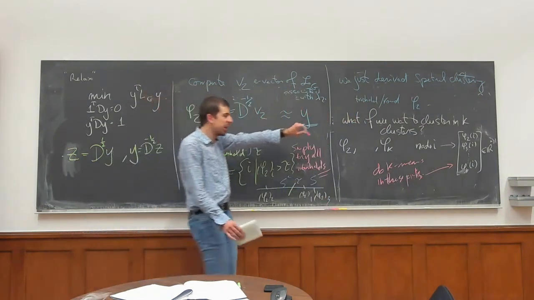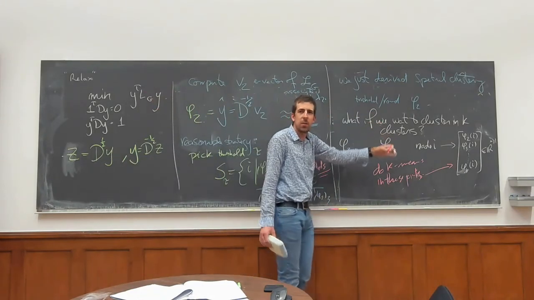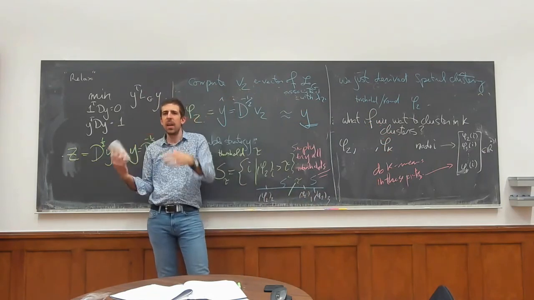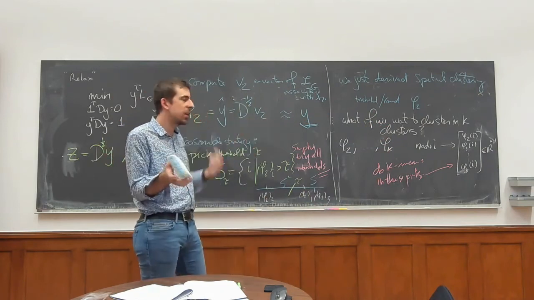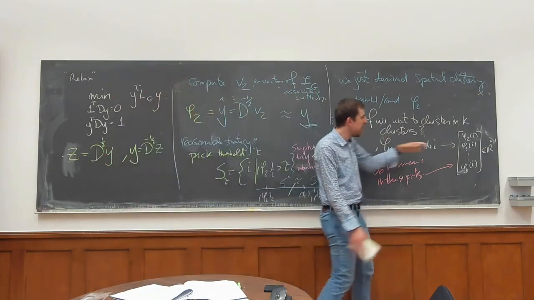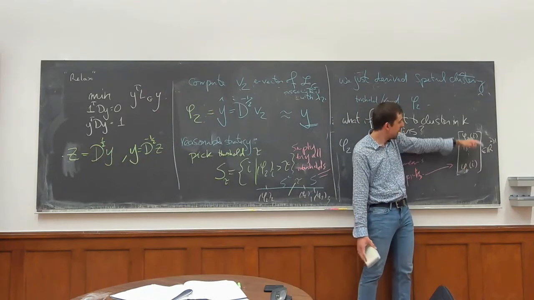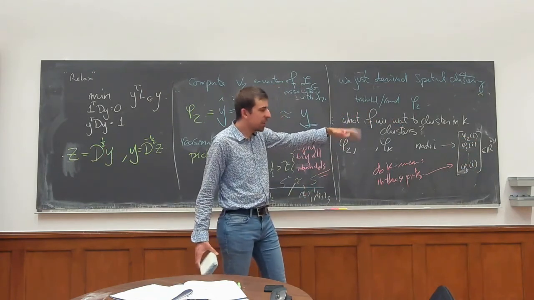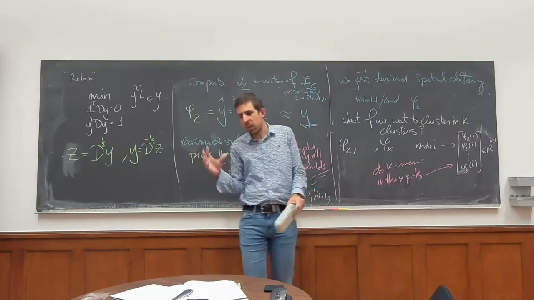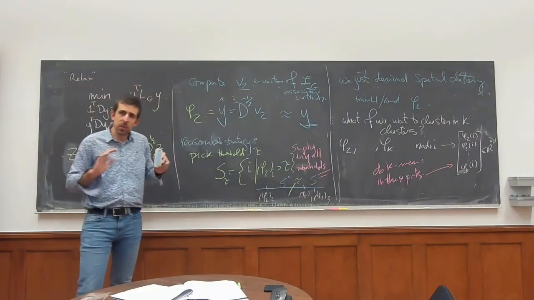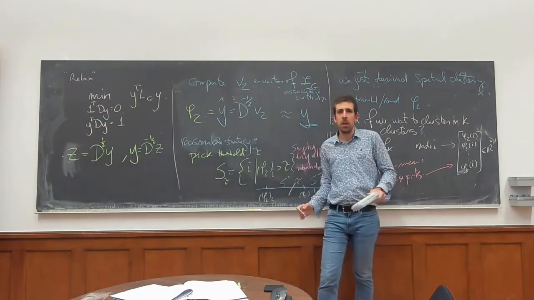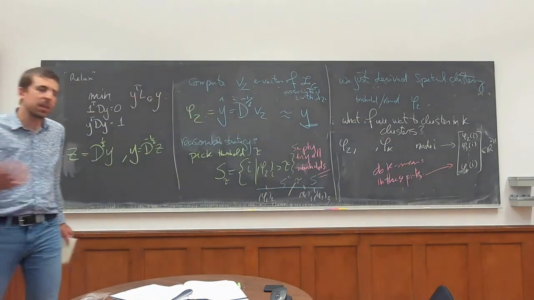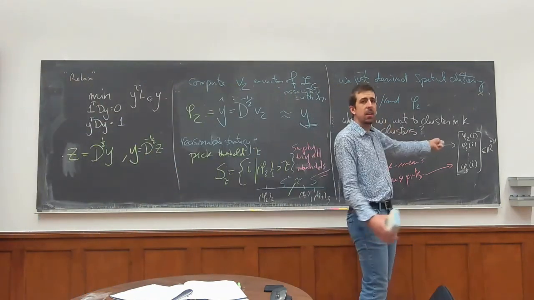So now think about what's happening. There's a lot more hidden here than what I'm saying. Because I had graphs, maybe some weird data in some entangled way, and I built a graph, or maybe I started with a graph and I'm starting to cluster. And I'm saying that what you should do is embed the data in k minus 1 dimensions, in this particular way, using the eigenvectors. And then from there, after embedding, you just do k-means. So what this is suggesting is if you understand the geometry of the graph, it looks nicely Euclidean when it's embedded this way. So this is motivating something much more than clustering. It's motivating nonlinear embeddings of data, embeddings of graphs, and this will be exactly what we're going to do.